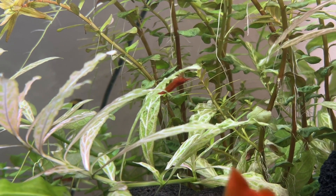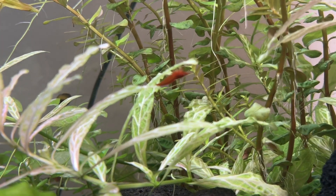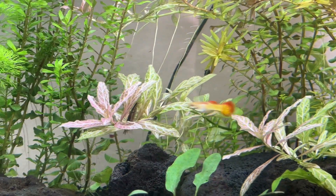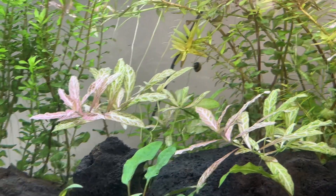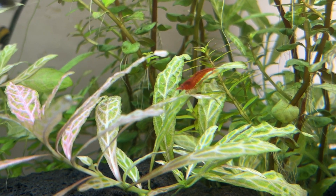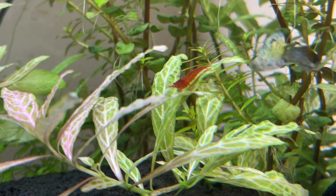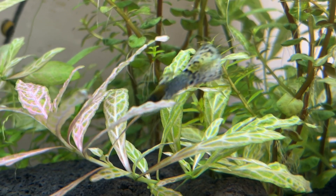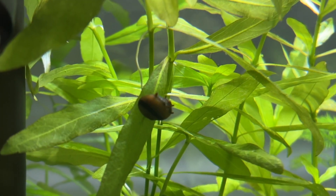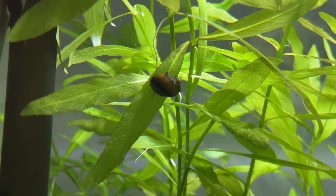There are two different versions of the plant: the all-green version which is regular Hygrophila polysperma, and one with lighter leaves and a pink tint which is Hygrophila polysperma 'Rosanervig'. Both work perfectly fine in a Walstad tank, especially a Walstad jungle setup where you want unpredictable plant growth in all directions, and the unique pink hue on the Rosanervig variant — caused by a virus — does add something unique to your tank.